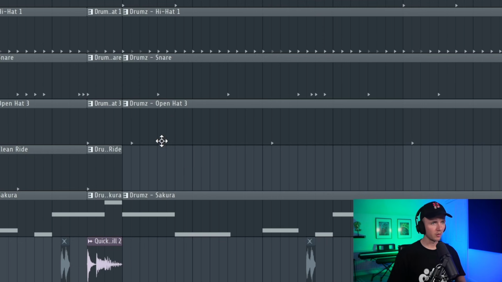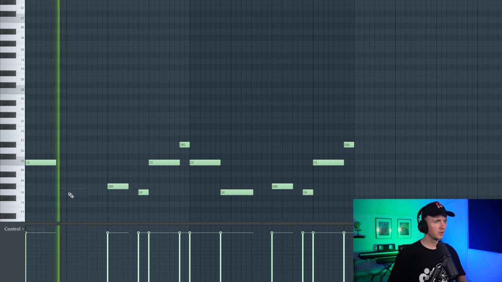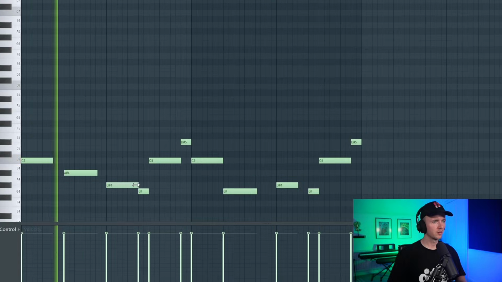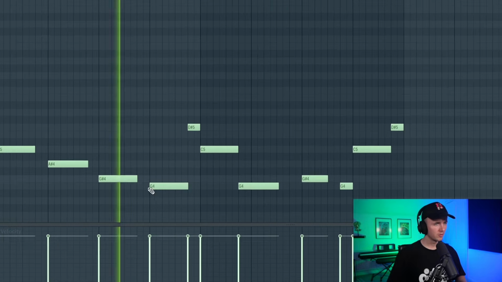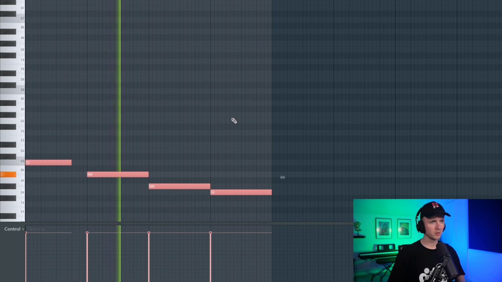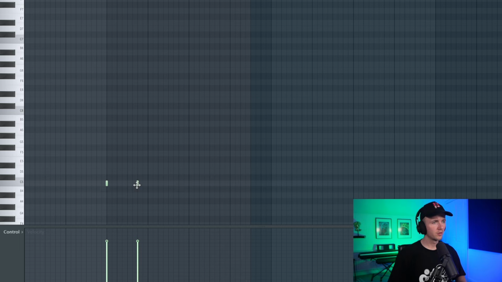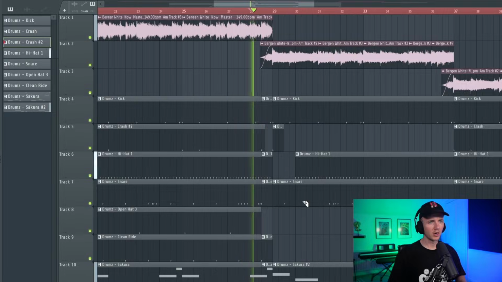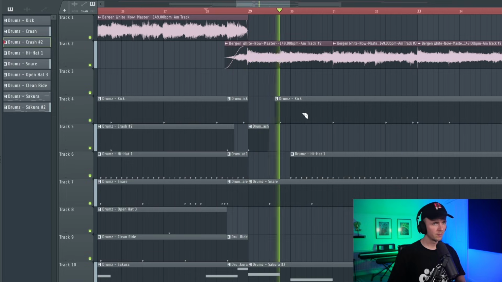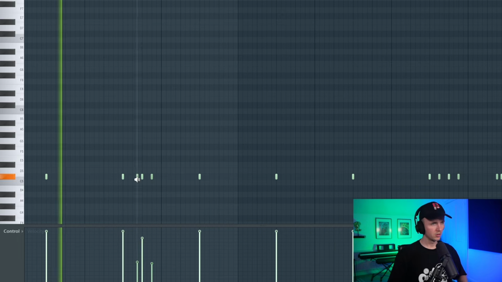I think obviously we can get rid of some stuff like the ride. So yeah, the bass does change. I think it's just going down like this. So yeah, we'll just keep it simple. Okay, at the end of the hook, I'm just going to add one more crash. And then yeah, maybe we could cut the hats. And then we could simplify the drums. Let's take those rolls out.